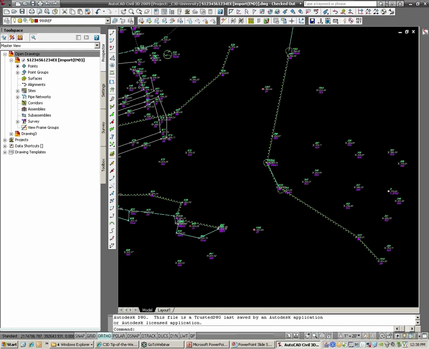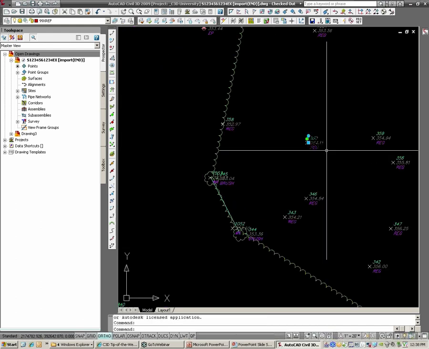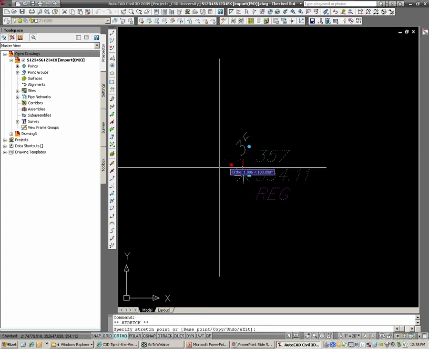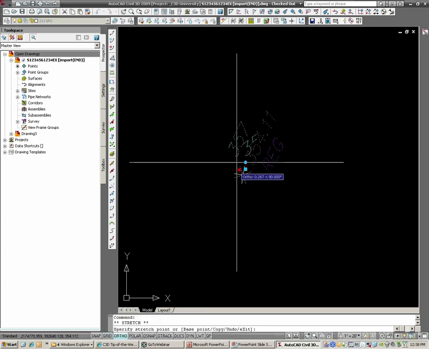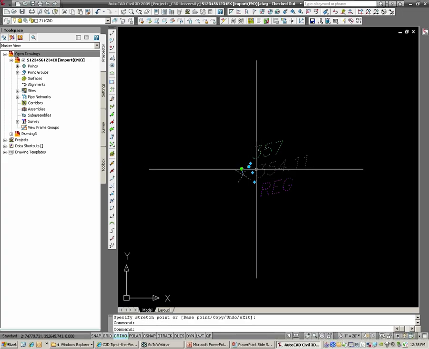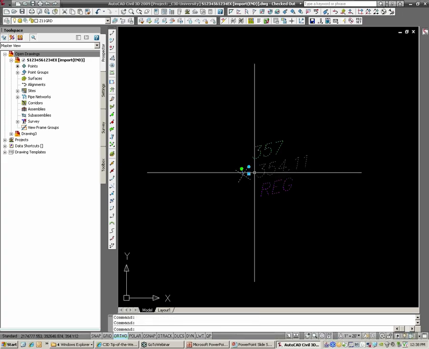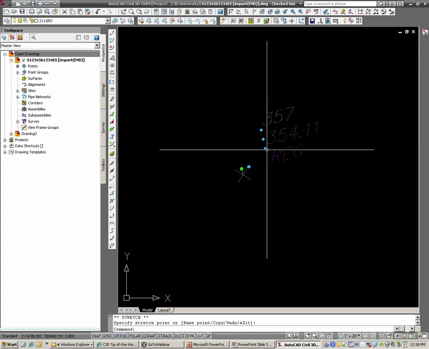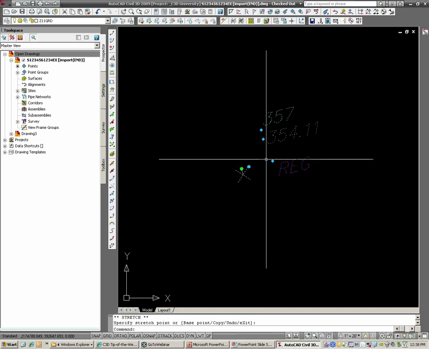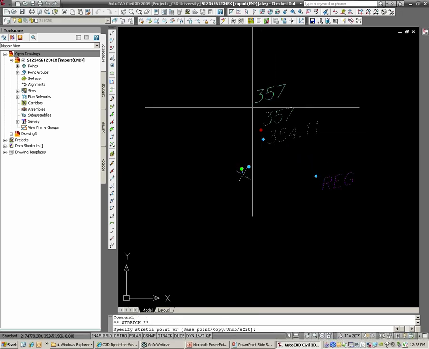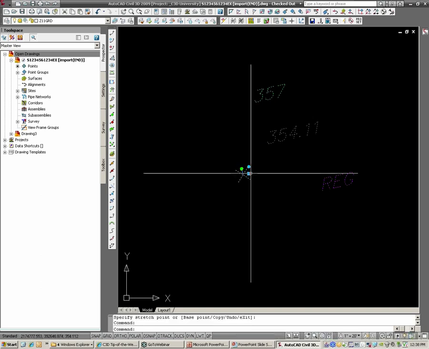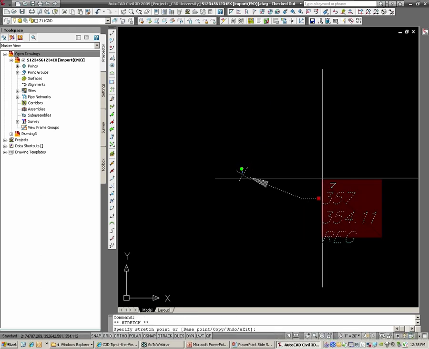A good thing about the survey database and when it brings in the points, if you zoom down and grab a point, you can see you get 3 grips. One is to rotate the point. That's what the little green grip is for. Another is to break apart each little piece. If you click this little circle side of the green, that breaks it apart so I can drag individual little pieces. That's not working for me. But there you go. So I can drag individual little pieces off, right? And then a third here is I can drag the whole label.